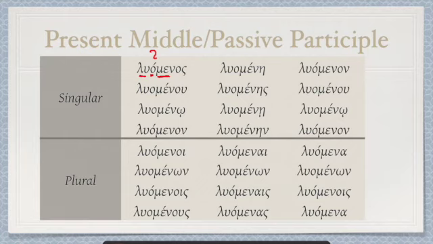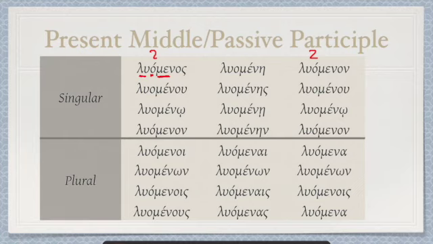Our second declension neuter form, no big surprise here. It's going to look like ergon. And so ergon, ergo, ergu, ergo, ergon, luaminon, luaminu, luamino, luaminon. Our nominative and accusative are going to be identical, and the genitive and dative are going to be identical to the masculine. And so really, really straightforward paradigm here for the second declension neuter.